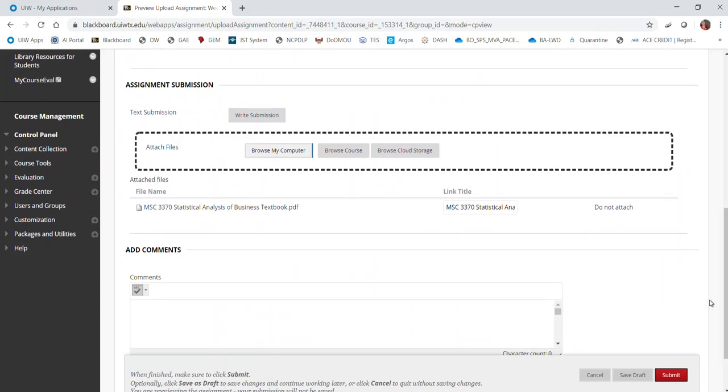See how right here you add it, and then you would submit it. I'm not going to submit because it's a very large file, since it's your textbook. So let me cancel this, but that's how you submit your homework.